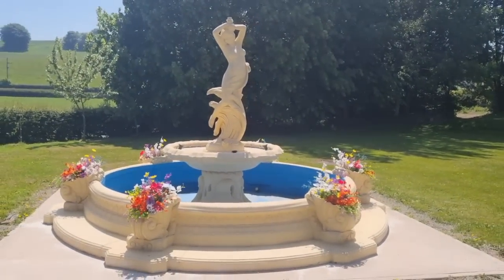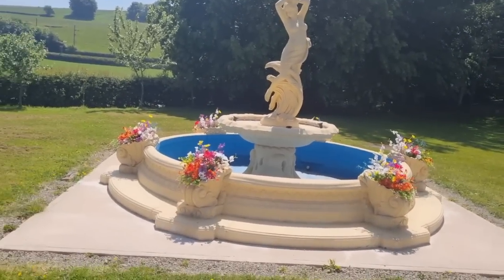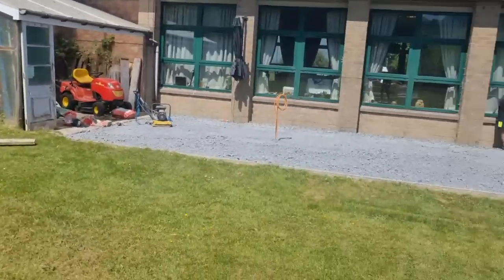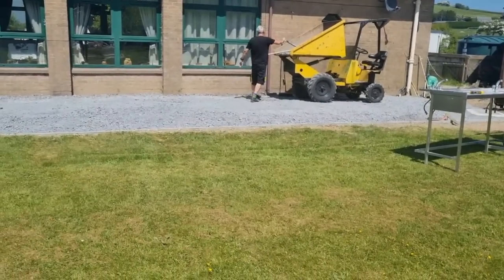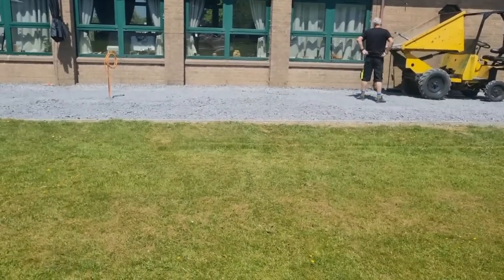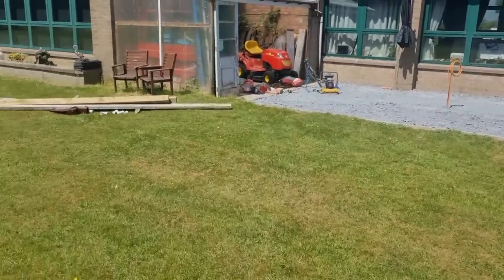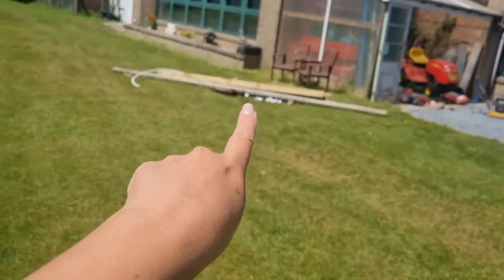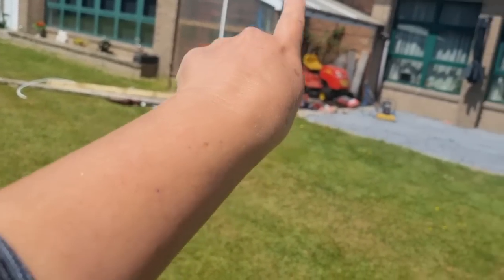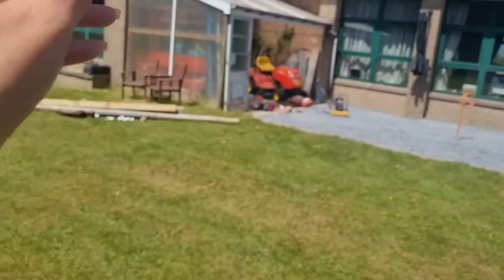I am really pleased with how that looks now - it's beautiful, isn't it? It's a gorgeous feature in the garden, one of my favourites. Les is just doing the filling in of the bits of stone where it needs it, then he's going to whacker it. I'm going to get the wheelbarrow and start tidying up - there are cement bags over here that need moving. This wooden stuff here, Les is going to use to build doors on that there - it's all going to be enclosed.